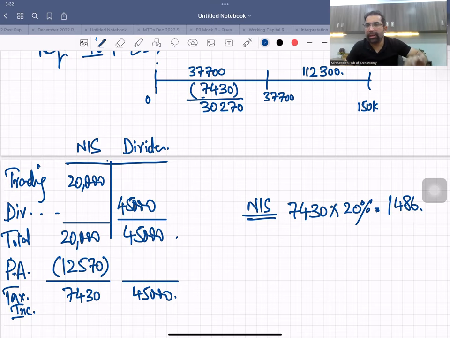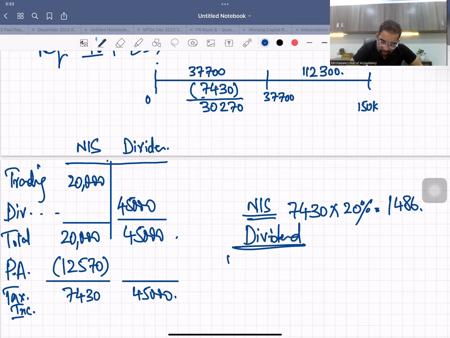Let's start dividend income. Simply write dividend. My dear student, this is my old dialogue. Now it's very common. Whenever you need to calculate dividend income, always, always, always, first 2000 times 0%. First 2000 is the nil rate band, NRB. So you will write NRB, 2000 multiplied by 0%, it's zero.